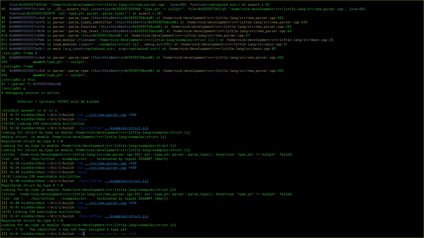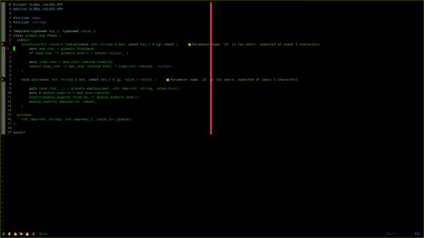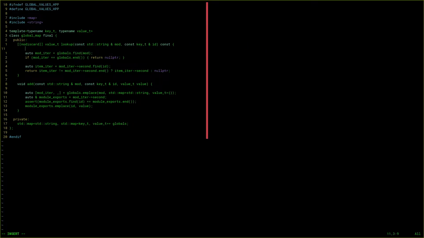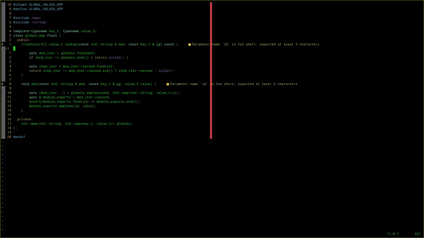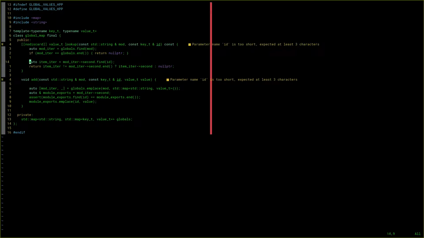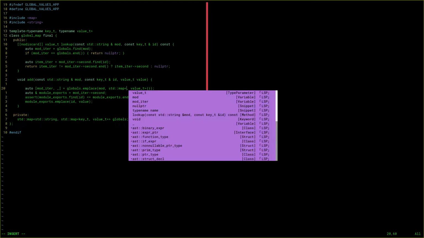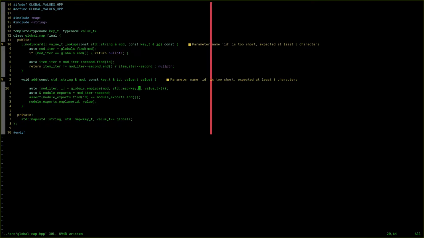Error, X has not been assigned a type. Well, to prevent that in the future, I will now go to the global map, and I'll tell the global map that the problem is here, that the keys are not necessarily strings. Oh, and this is also a string. Huh. Well, that's a bug. Oh, I can if-context for this, can't I? Yeah, I think I can if-context for this.